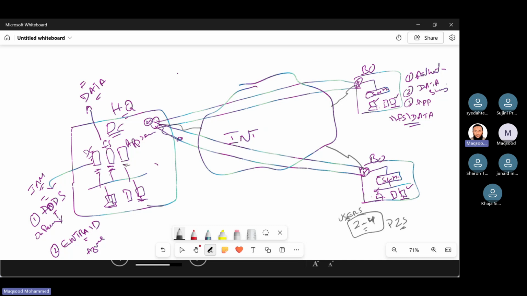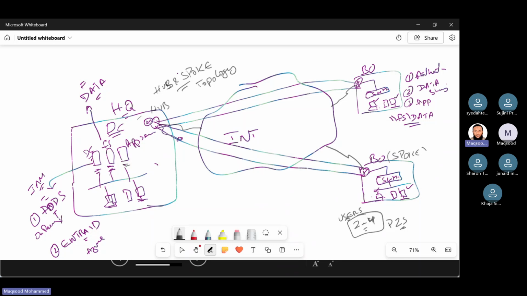So in this scenario, you can see that this is called, in networking terminology, a hub and spoke topology, a network topology, wherein you have this site working as the hub, and these sites are called spokes. That means you're centrally sharing the data.